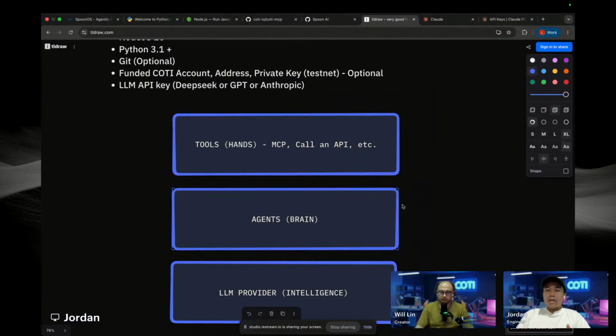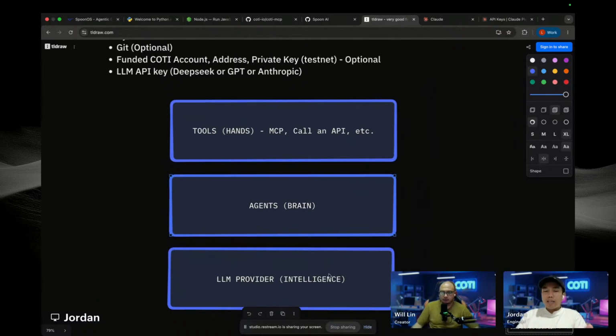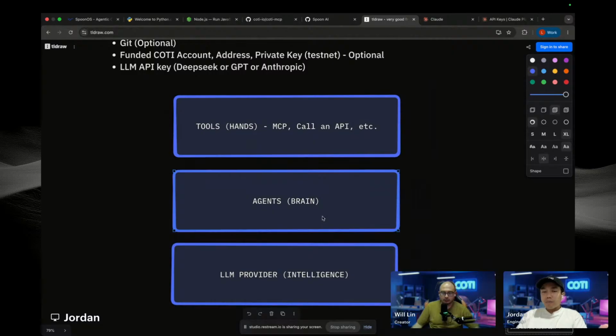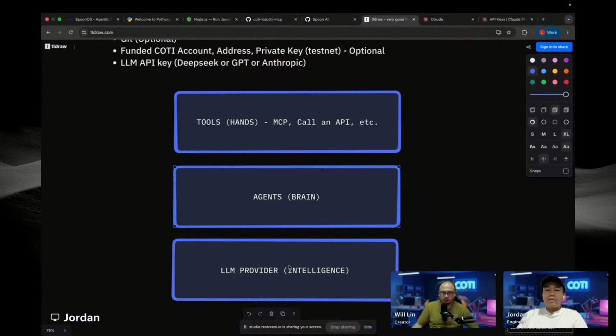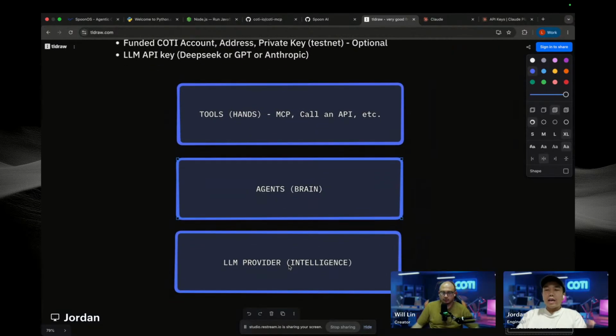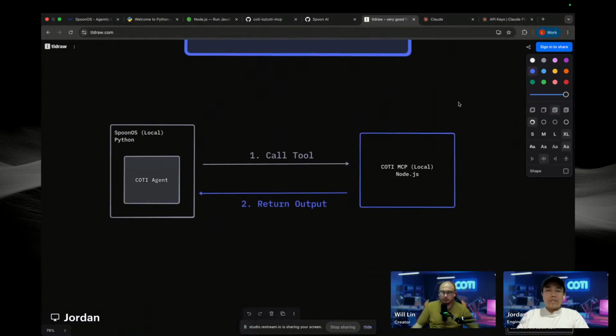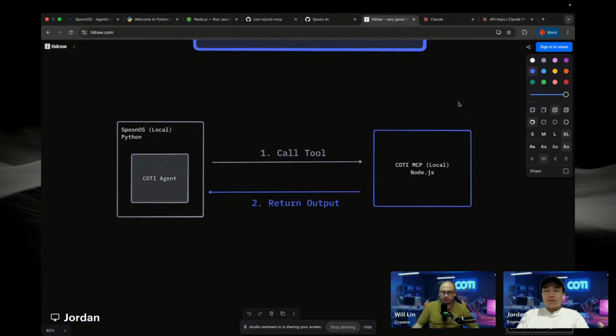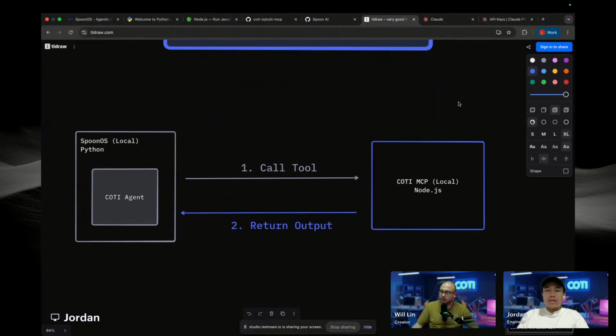And agents, which are the agents we build on SpoonOS that interact with the tools, which is COTI MCP. And without intelligence, the brain cannot work properly. That's why we need the API key from our LLM provider. Today I'm going to use an Anthropic key.